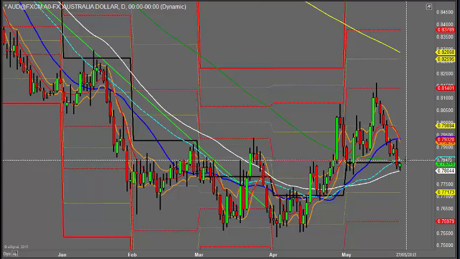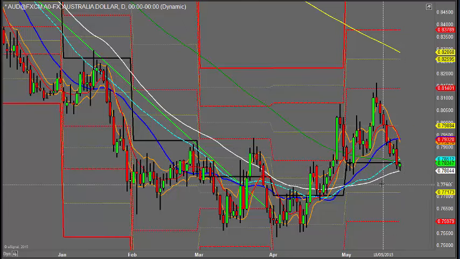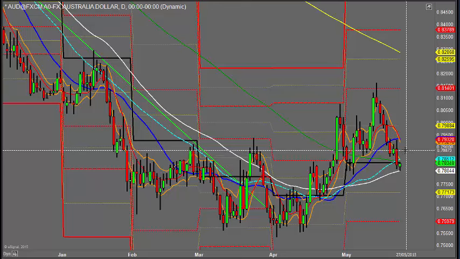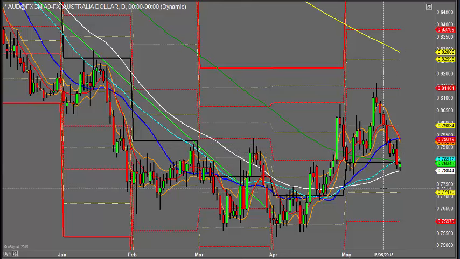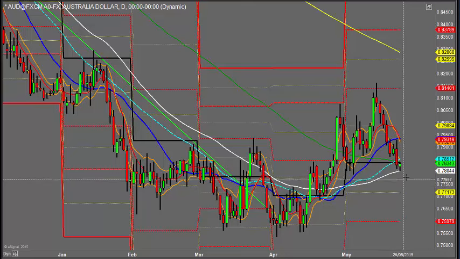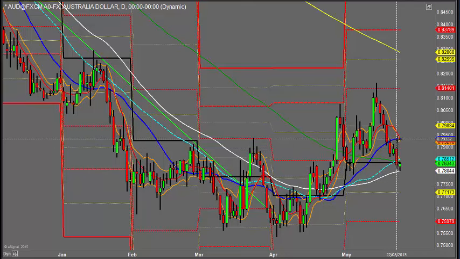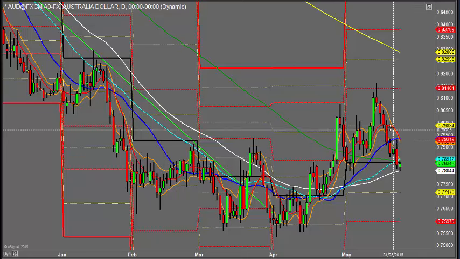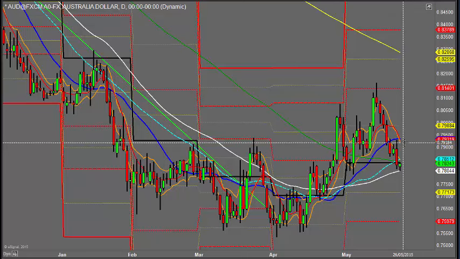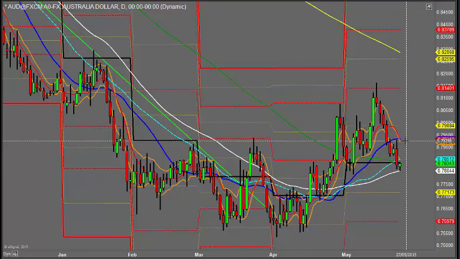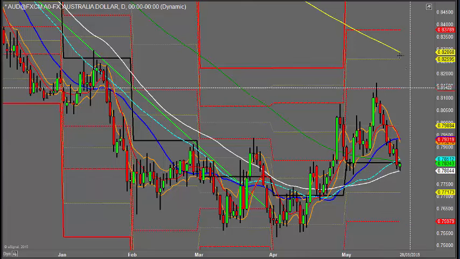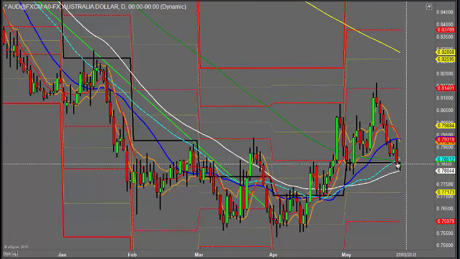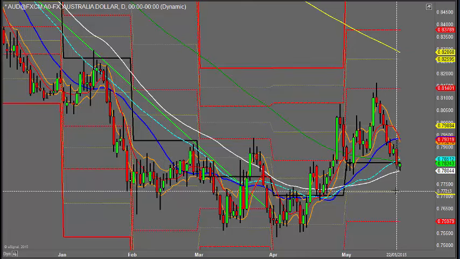Overall, it looks to me relatively weak, that you could be selling into any sort of strength coming into here, be looking for sell points. But for now, we just watch how this goes. I'd be tempted to sell into the upper bands and the daily 8 moving average here, depending how it goes over the next day or so. But certainly it could be points. We've got things rolling over for us. Okay, the 50 moving average is still pointing up, the 200 strongly down. Everything's looking a bit iffy from where we're sitting here.